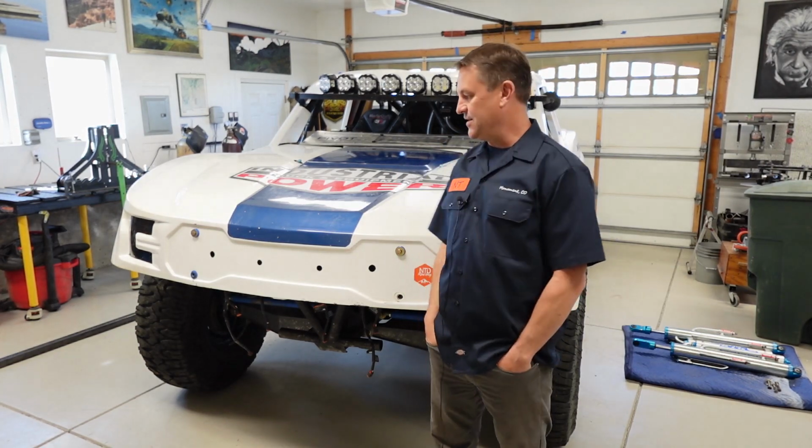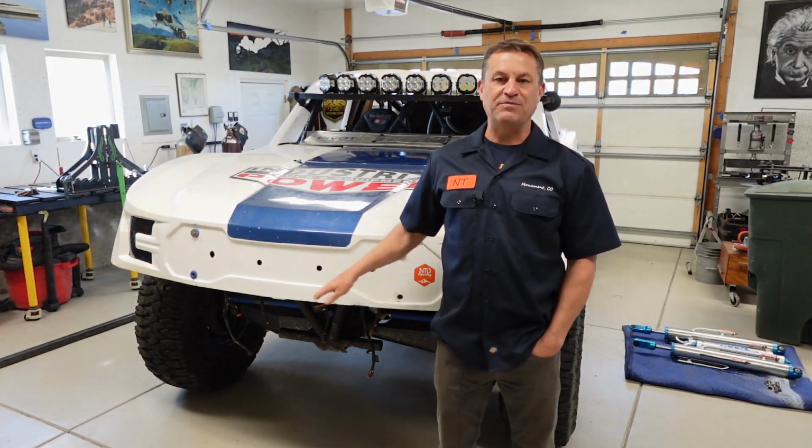This here is Lefty. This is our budget race truck. Just got done racing the Mint 400 where we ripped our light bar off. And so we need to fix that.